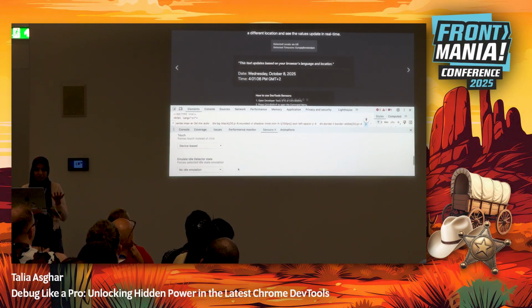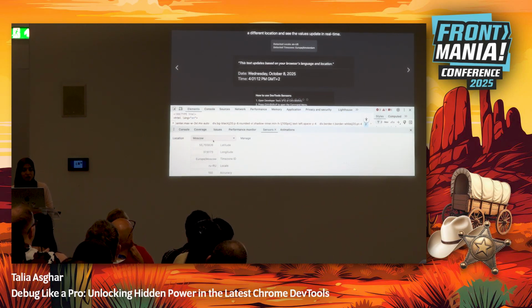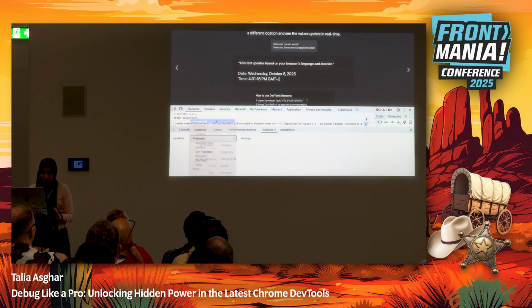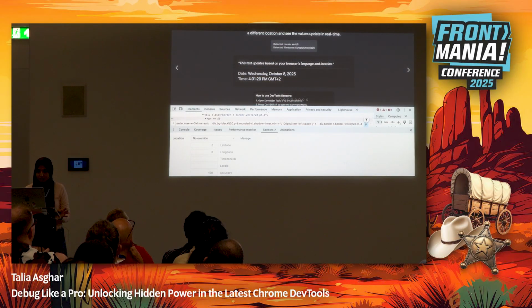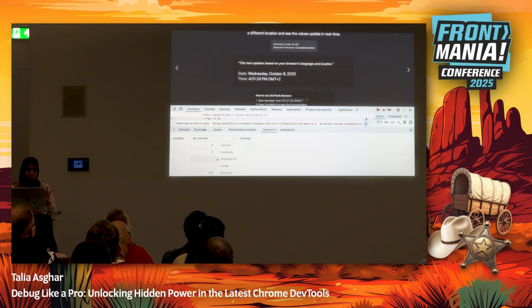One of the things that I like the most is the location. So I can change the location: no override first, and then I will reload. This is my normal device settings with no overriding. So the detected locale is English, and the time zone is Amsterdam.